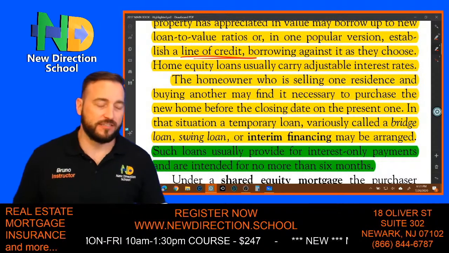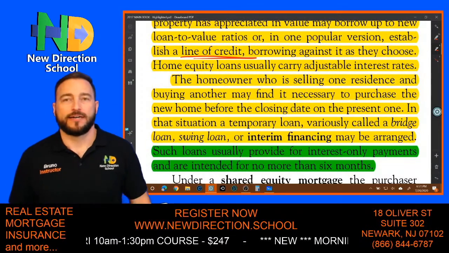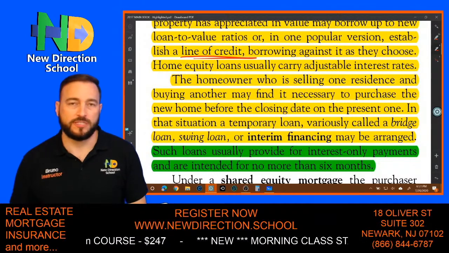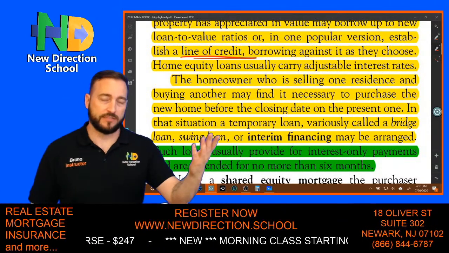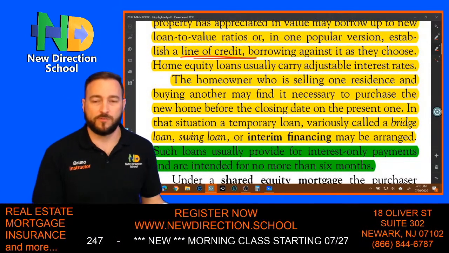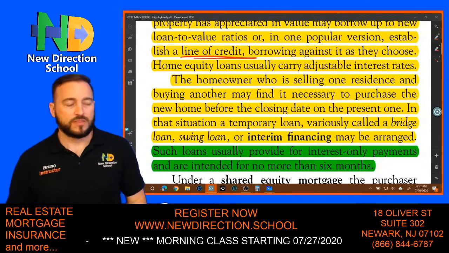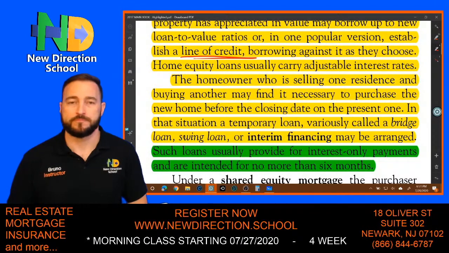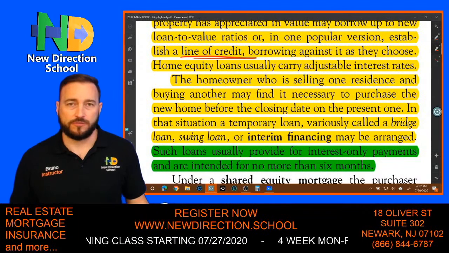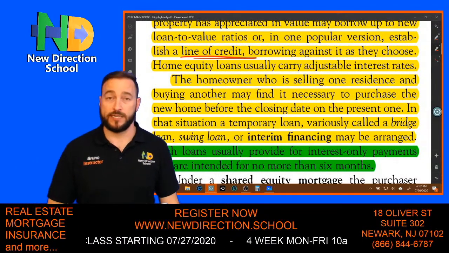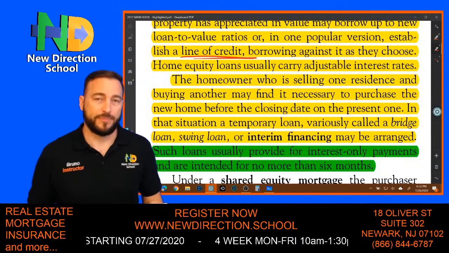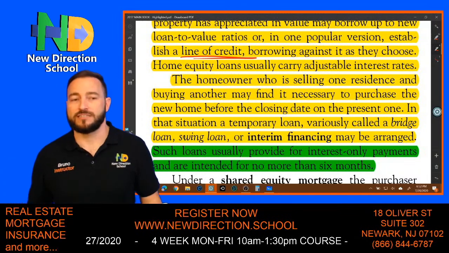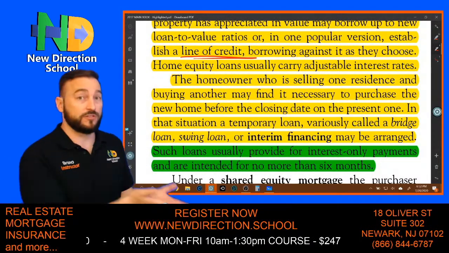Let's say you're trying to buy a house. Will this scenario happen often? Yes and no. Most people need to sell their house before they can buy another one, so yes. If you don't need to sell your house in order to buy another one, then no. But there's a way to sell your house and buy another one at the same time. The ideal scenario is that both closings happen within the same week. That would be ideal, right? But sometimes, as you guys know, there are delays in closing. So let's say there's a delay.